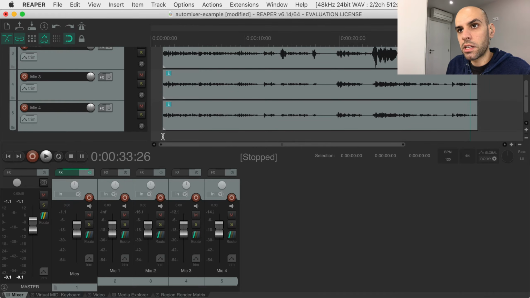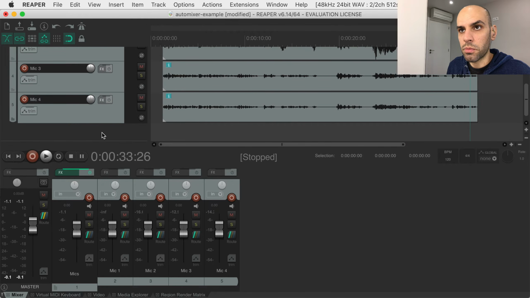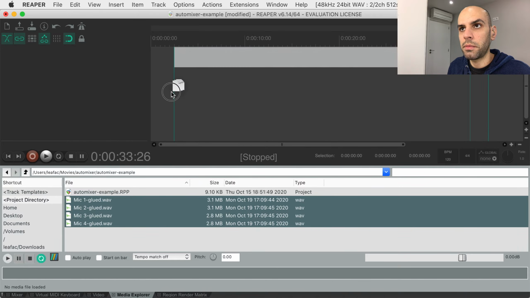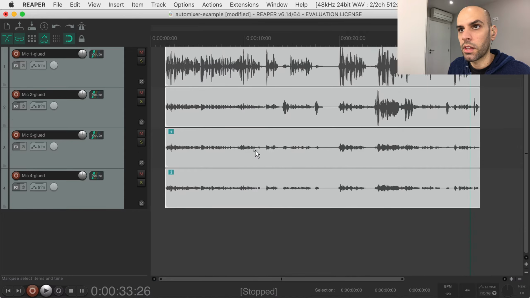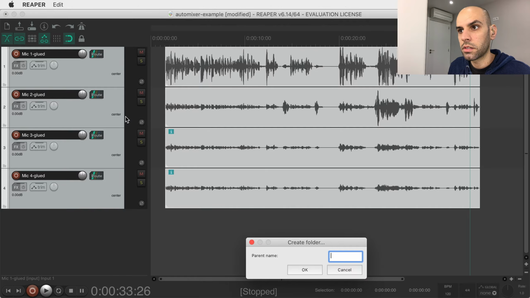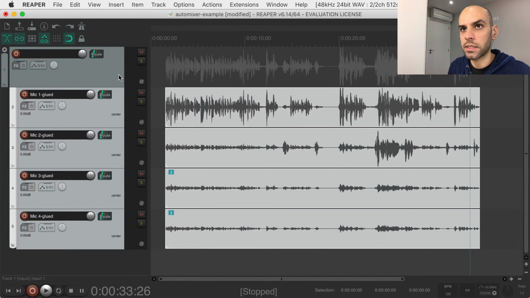And if you are already familiar with the existing Automixer, this new one is slightly more complicated to set up, but I think there are some benefits to this other setup. So let's look at how you can create this set of tracks that we have over here. So I will just recreate them from scratch. What I have here are the 4 microphones. I'm going to drop them into Reaper onto separate tracks. And now I'm going to create a parent track to contain all these 4 tracks.